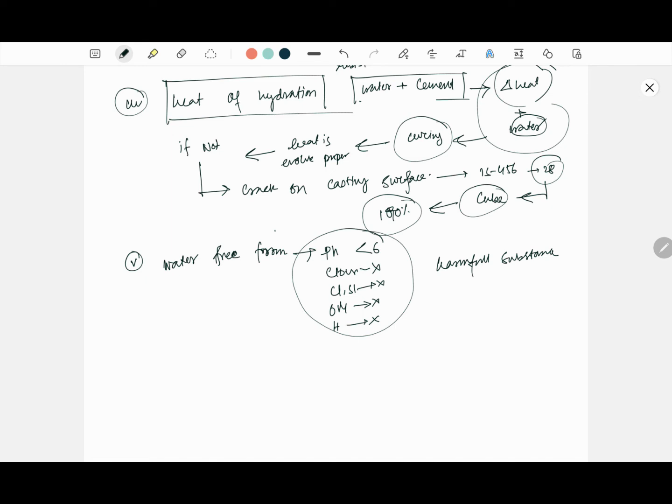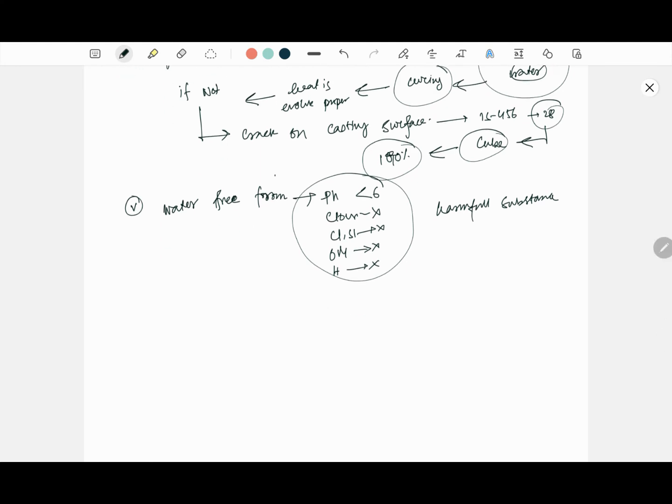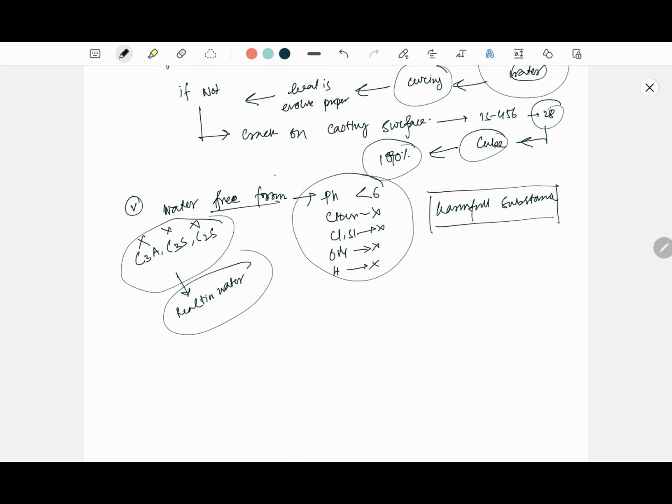But why? Because when you read about cement in your BMC, they are creating C3A, C3S, C2S. But how are these all compounds generated? After reaction with water. If water quality is decreased or hampered for some reason, then these materials cannot generate properly. If these materials cannot generate properly, then how will you find your proper grade of concrete, how will you find the proper compressive strength? That is why the water should be free from all types of harmful substances.